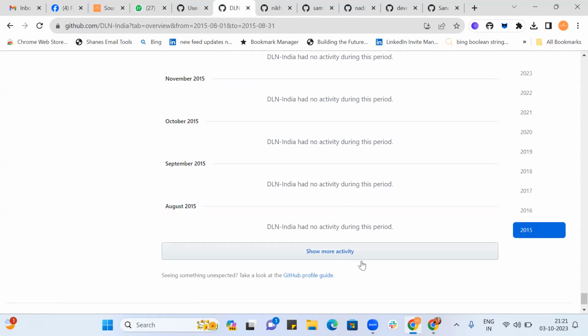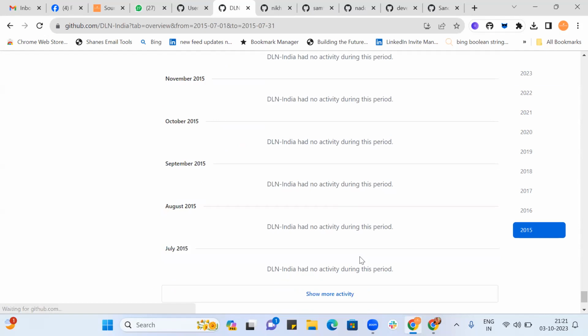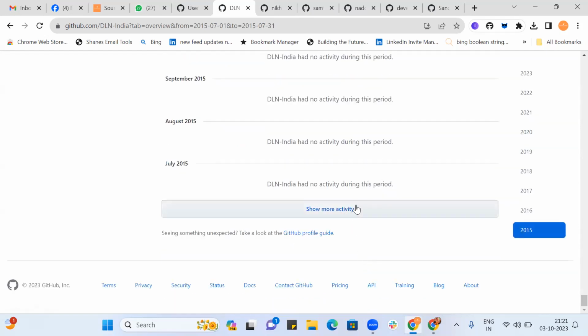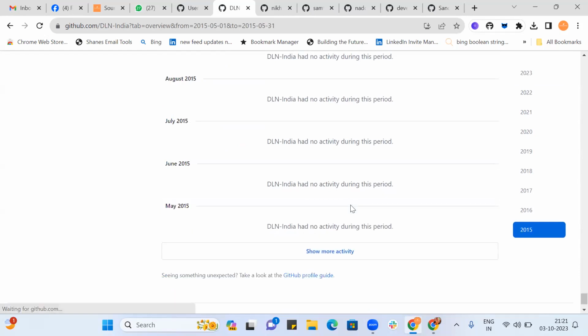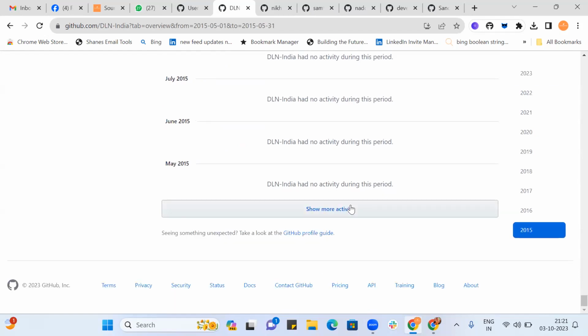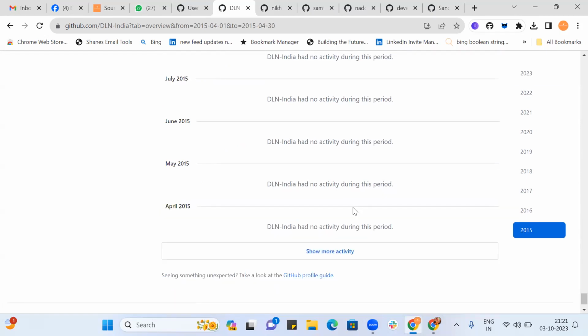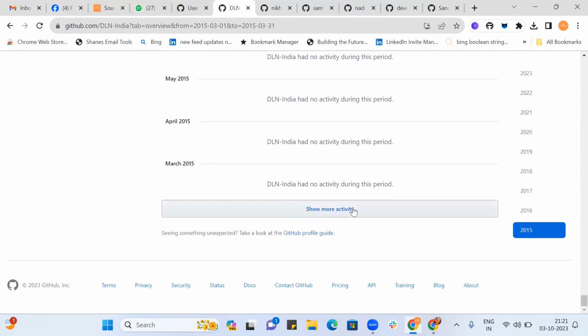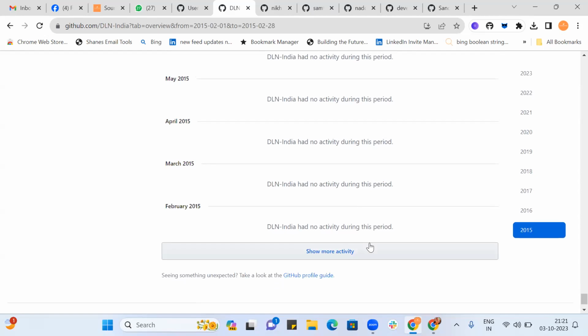No, we get activity from 2010 also. Here we gave only 2015, so we're getting from 2015. Here we give only one date, so it's capturing 24 hours of that one date.